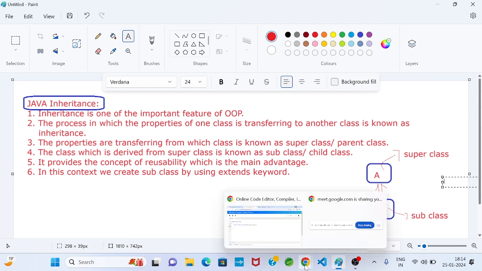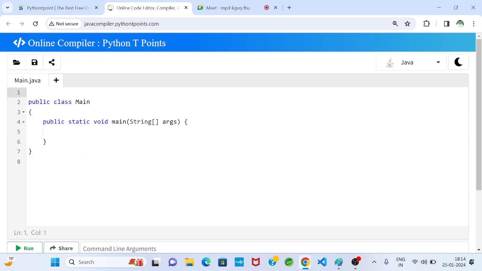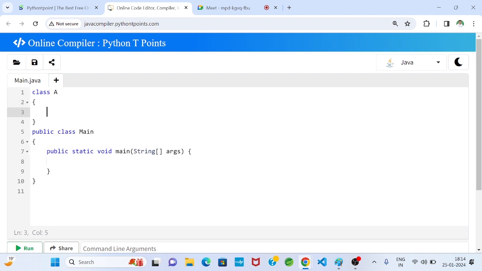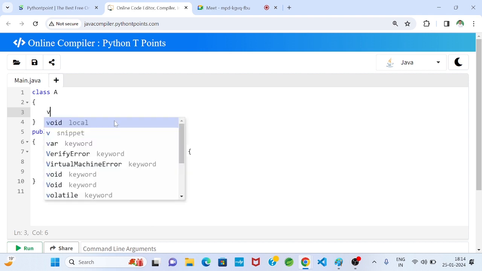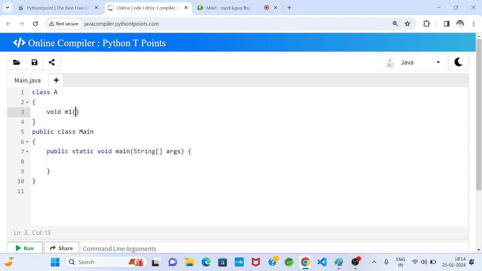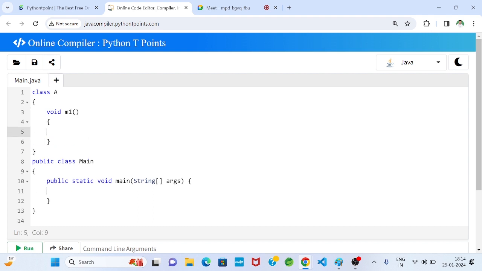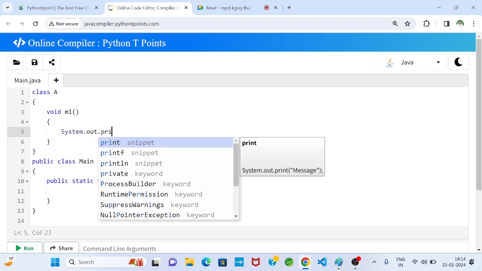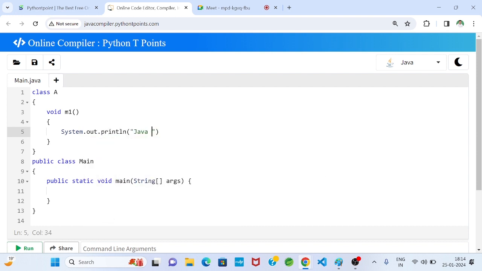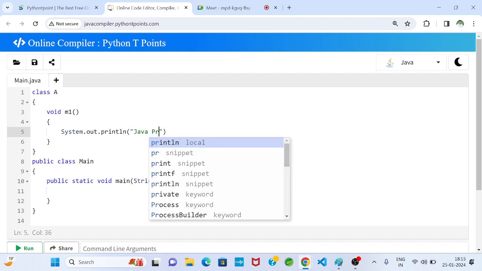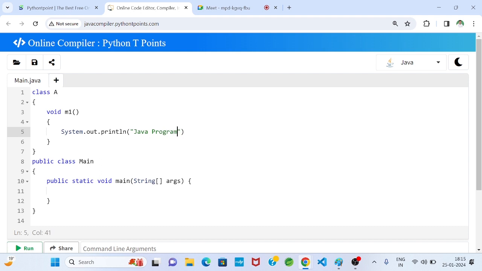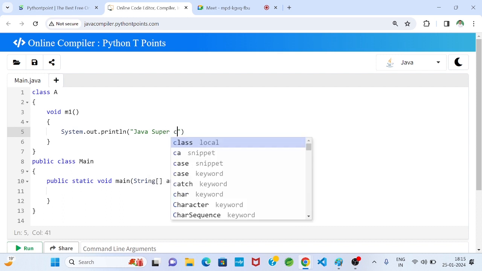So I will go to my compiler. Let me define a class, suppose class A. Then suppose I have one method, let the method name be M1, with one statement, System.out.println, and let me write Java superclass, or whatever message you can write.